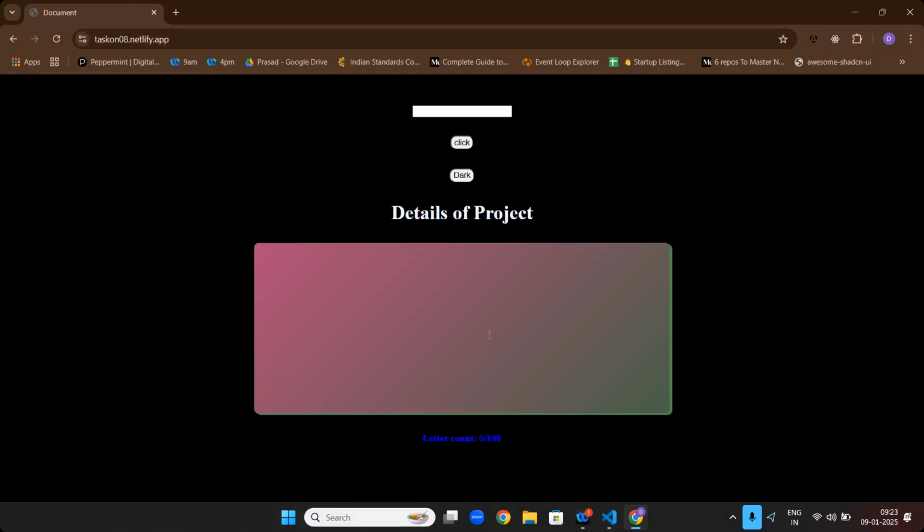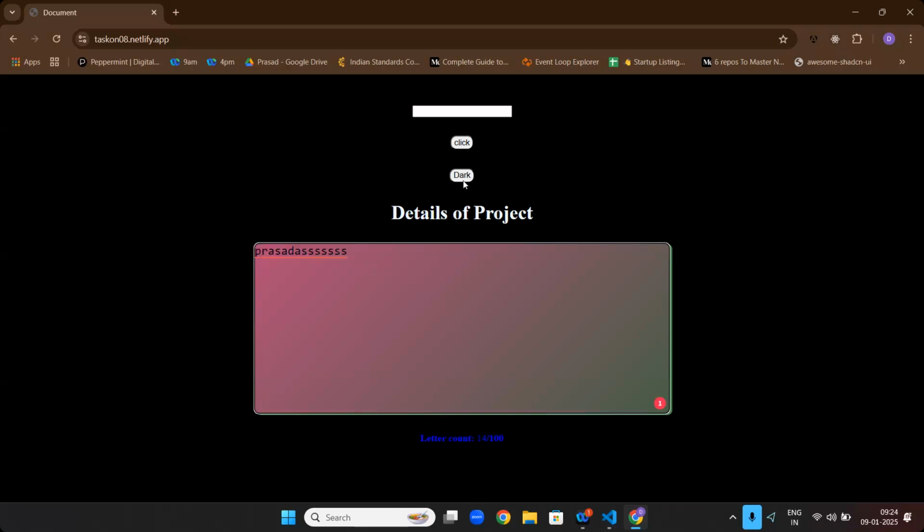This one is really good. They tried to put one gradient in the background. This one I love it. Let me type it here. Can you see whenever I'm typing here, the score is increasing? Now, if I see this project, what will I understand? I will understand the person who did this at least knows how to take the value. Every time it's taking its value, whatever you are typing, and giving the answer.